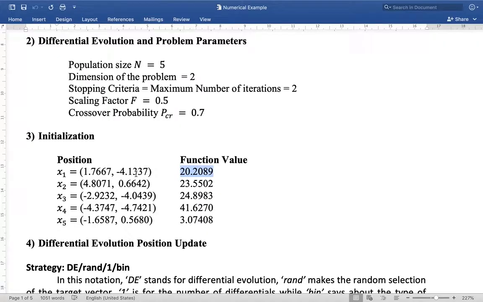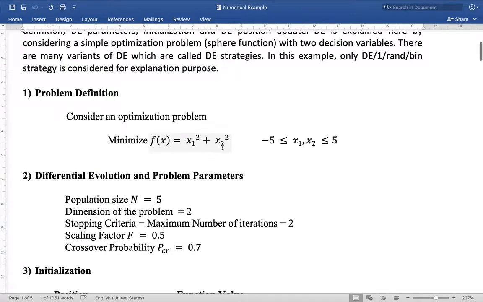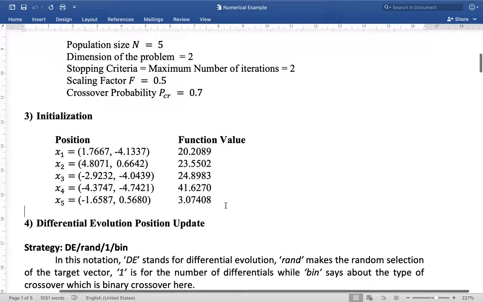Function values are calculated by just substituting each solution into the objective function x1 square plus x2 square. So here, 1.7667 square plus -4.1337 square gives you this value, and similarly other values are obtained.